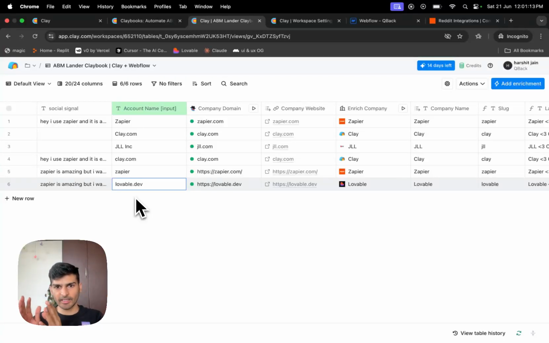I'll use GPT inside a column and write a custom email for them using that social signal. And in that email, I can plug in this landing page. Then I can write email sequence 2, 3 and 4, and in all four email sequences I can add these landing pages as custom logic.